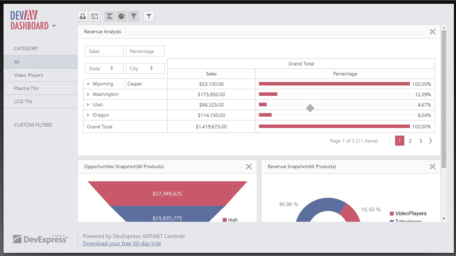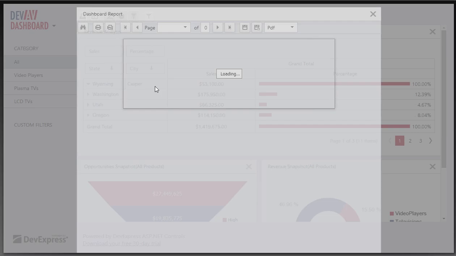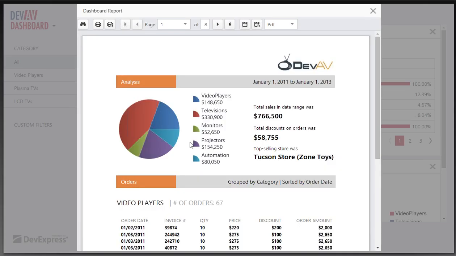So it's a different metaphor in that I don't have grid-based items here. Now we can introduce them in there, but we said, okay, what would happen if we take some of those items and separate them out up top? So here, if I wanted to print this report, here I've got the dashboard report using our extra reports, and I can now print this. I can print this to PDF, or I can print it to my local machine and so forth.